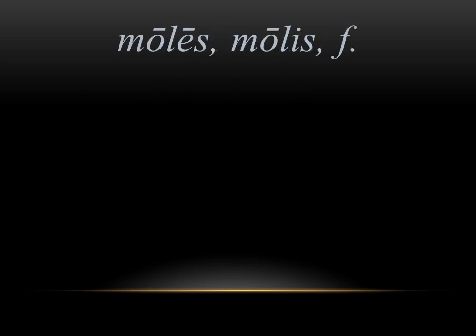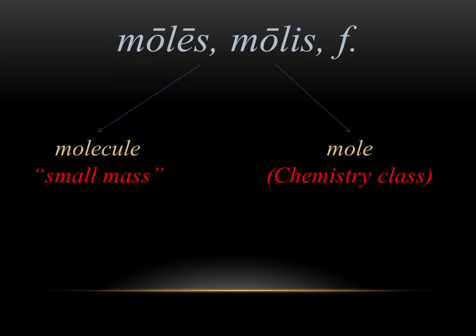The next noun we have is moles. Now, this noun literally means a mass in Latin, but it has some interesting derivatives that you might not have thought of. So the first one is molecule, which you've probably seen in chemistry class. Molecule literally has the Latin word for mass in it. The cul at the end is a diminutive. It's making it the small version, basically. So a molecule is just a small mass. The same goes for mole. Now we're not talking about the animal here, we're talking about chemistry class again. A mole is a unit of measurement. So again, it comes from that Latin stem of mass.